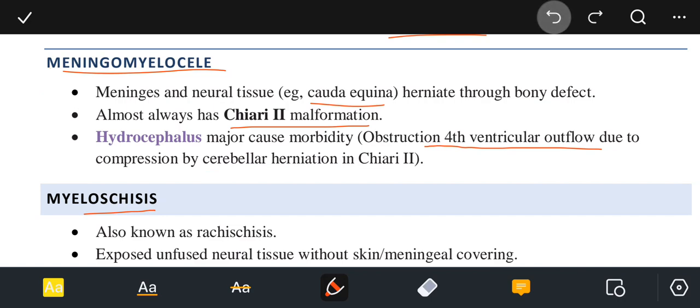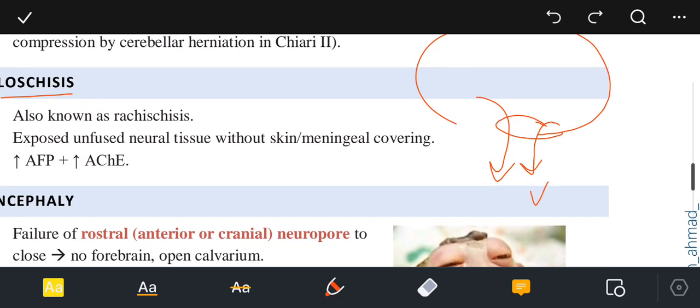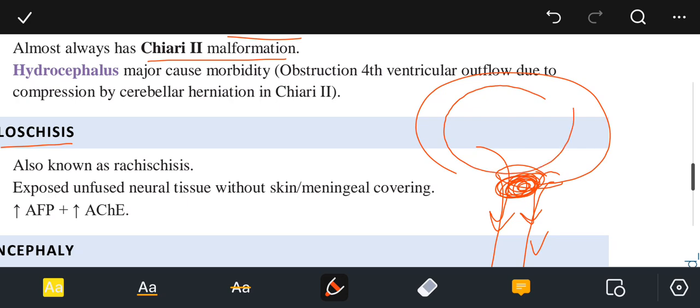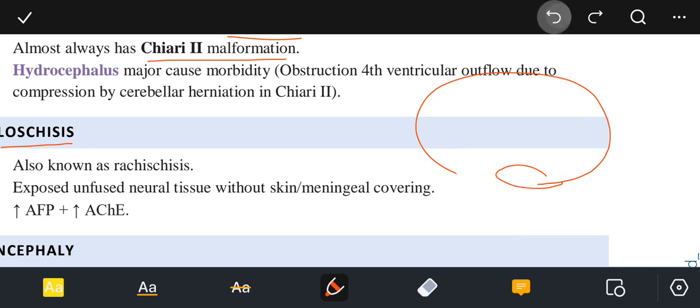Suppose we see it over here, this is the foramen magnum, and below the foramen magnum we have the spinal cord and stuff like that. If the cerebellar vermis and tonsils are herniating outwards, they will obstruct the outflow tract of the ventricles. The ventricular system communicates with the subarachnoid space freely, and it uses the foramen of Magendie and foramen of Luschka of the fourth ventricle for that purpose. If those foramina are blocked by the herniating structures, the fluid will start accumulating inside the ventricular system, and that will cause hydrocephalus. And the cause of death in such cases is mostly hydrocephalus.